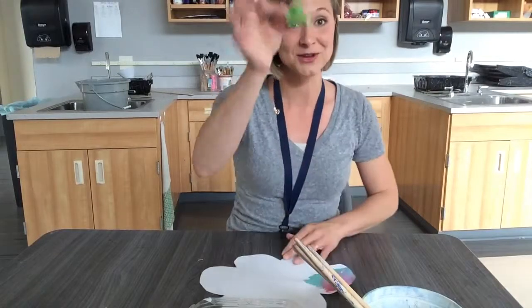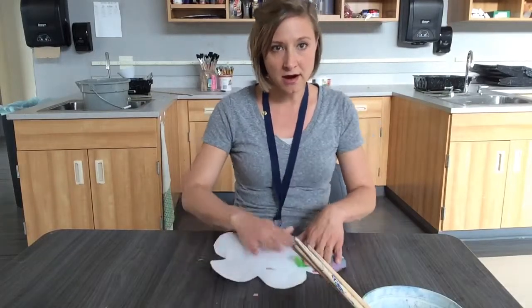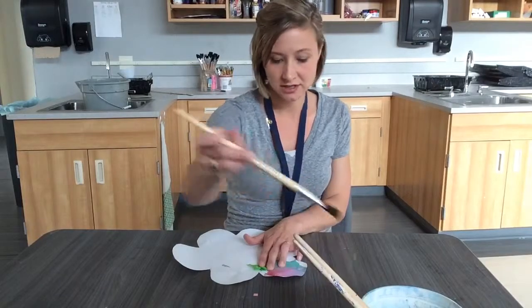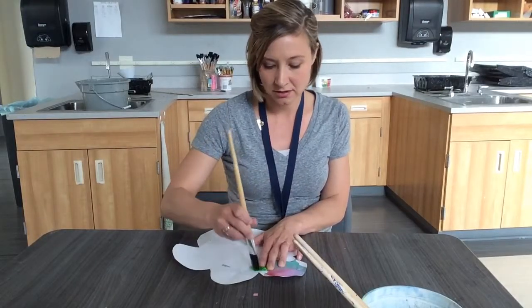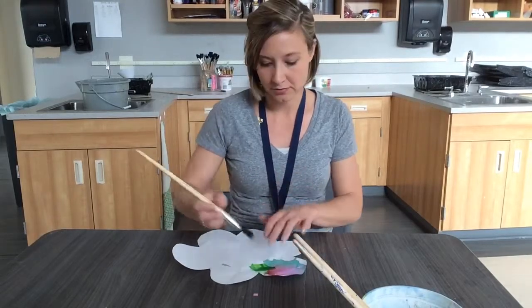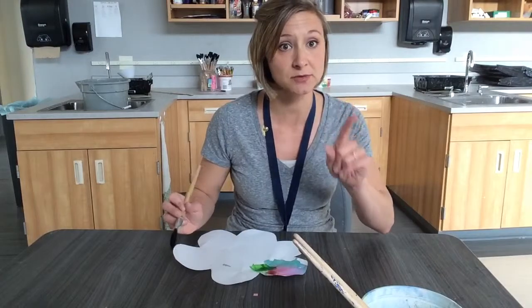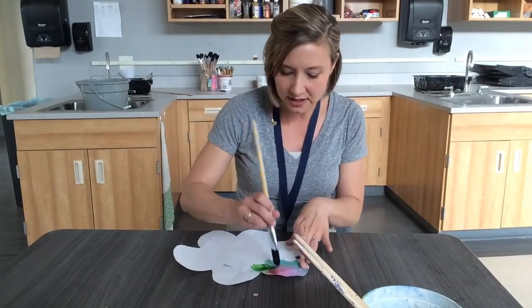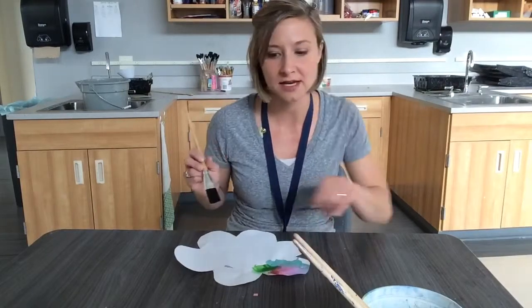All right, so I have a crinkled piece of tissue paper, and then my next step is super simple. I put it on my flower, just like you see here, and I take my brush and I kind of stick it down onto the paper with a little bit of water. Be careful. Don't use too much water. You don't want a whole drippy mess. You just kind of want to take it and be gentle with that water and stamp it down.